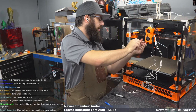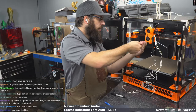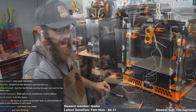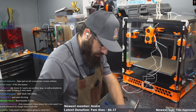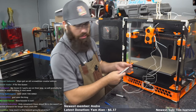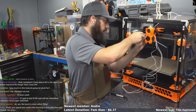Always one that's a little gummy. I just can't wait for King Charles III to be on all my money now. Oh, that's gonna be great. Okay, these are too short.